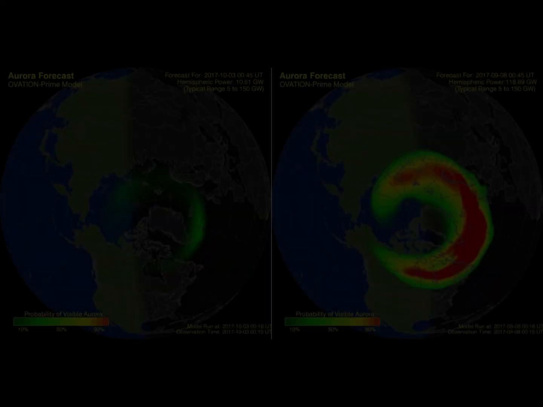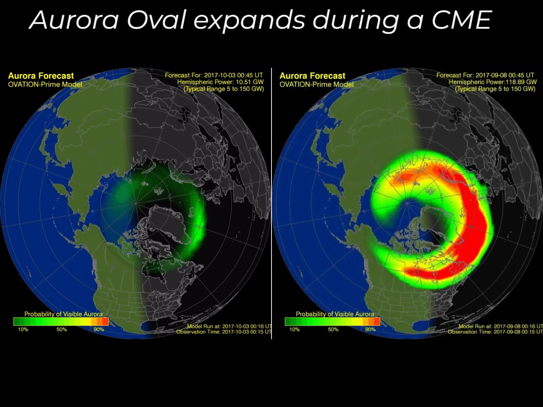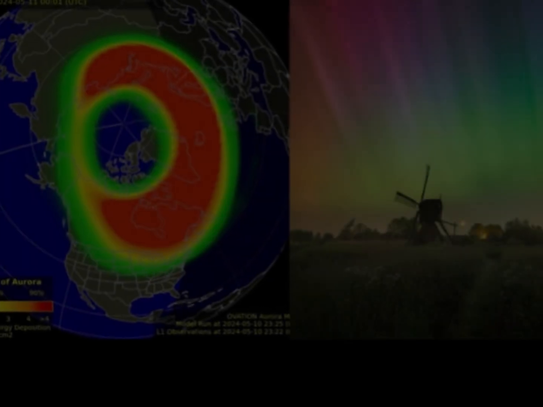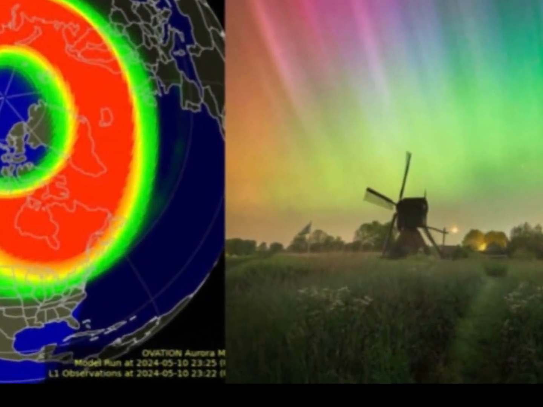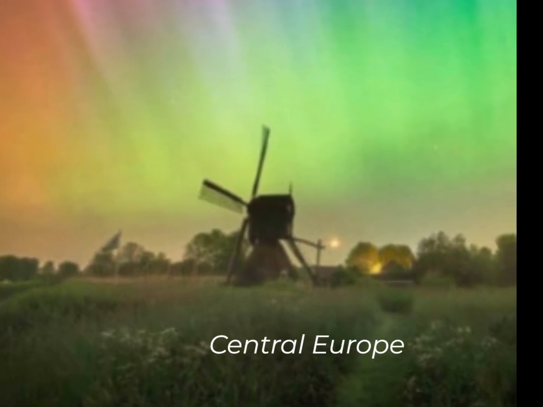What is the effect of the geomagnetic storm on the aurora? During a strong geomagnetic storm, the increased energy entering the atmosphere causes the auroral oval to expand toward the equator. This is why the aurora is sometimes visible in countries at much lower latitudes than usual: United States, Central Europe, or even as far south as New Zealand.